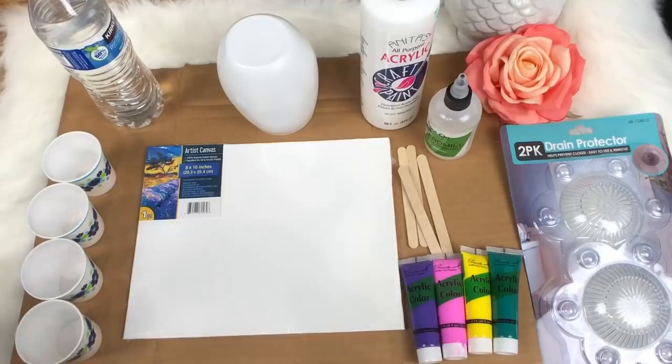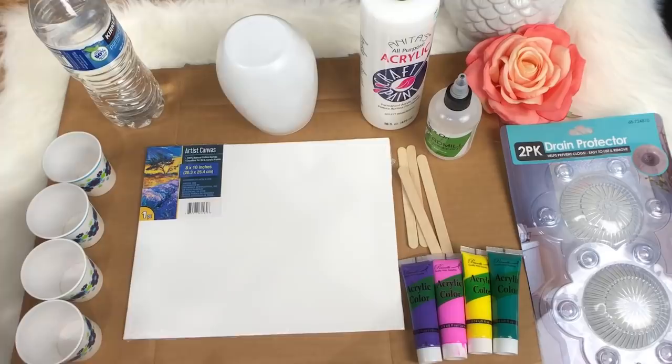We are going to take this dollar store wine glass and turn it into something super cute using a really fun dirty pour method. This is not just a basic dirty pour. We're going to use a couple extra little tools.